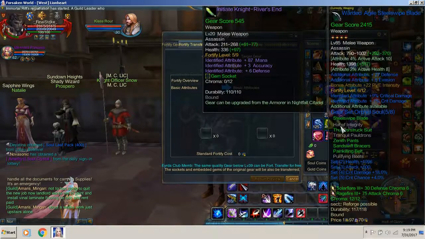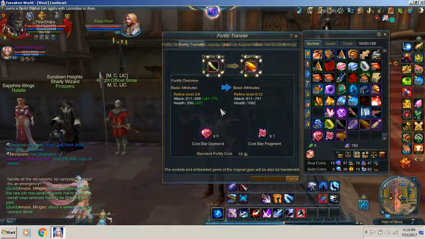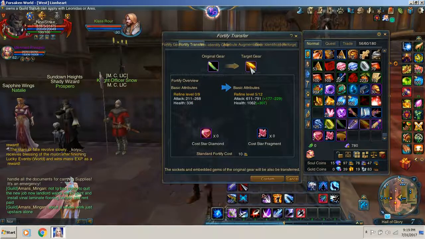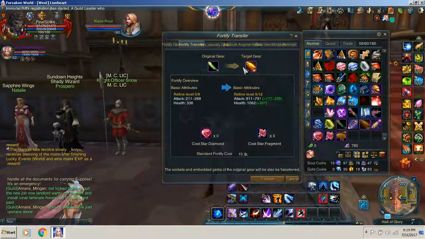Do it with your level 30 gear. That's the best gear to do it with, hands down. Dim Star Debris, because once you get higher gear, requires higher price materials. A little harder to get. So just to recap, there you go. Preview, moves it over. You can take a look. Boom, boom, boom. Hit confirm if you want. I'm going to hit cancel. I'm going to keep my stuff.